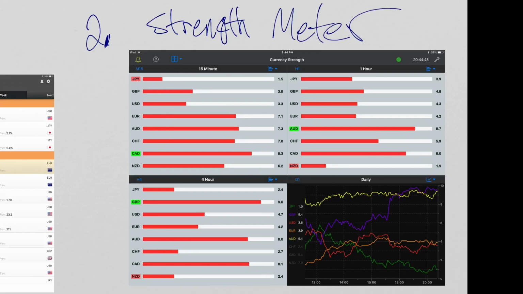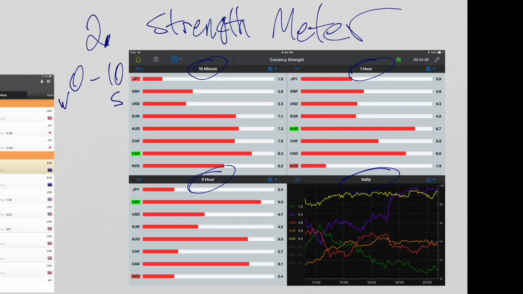And what a strength meter is going to do is it's going to list each country, and then it's going to give you a number from 0 to 10, 0 being weak, 10 being strong, how that country's currency is doing at that point in time. You're going to have multiple time frames. Some strength meters will give you multiple time frames. Some will just give you 1 meter in general. Maybe they're going off the daily. Maybe they're going off the 15-minute. Who knows? That's why I like it broken down into multiple time frames.